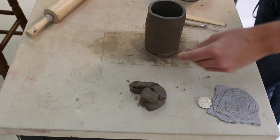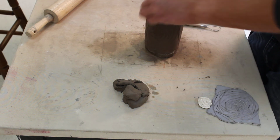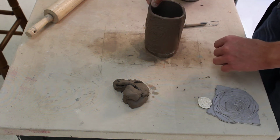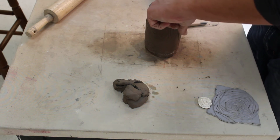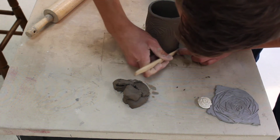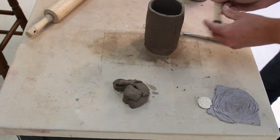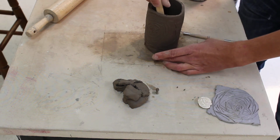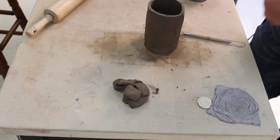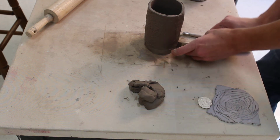And my extra clay I can always keep in the bag depending on how fast I'm working. I don't want to let that dry out too much. Now that this is attached to the base, I can go back, make sure that my rim is round, as circular as possible. And I can make sure that this seam is totally clean all the way around on the outside. Use the modeling tool, get towards the inside here, on that inside edge. I don't want any roughness on the inside of the cup, and I don't want any unnecessary roughness that's not part of my design on the outside.